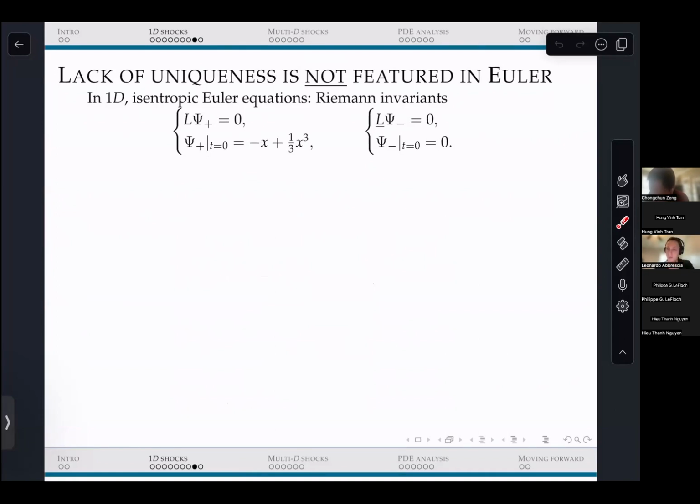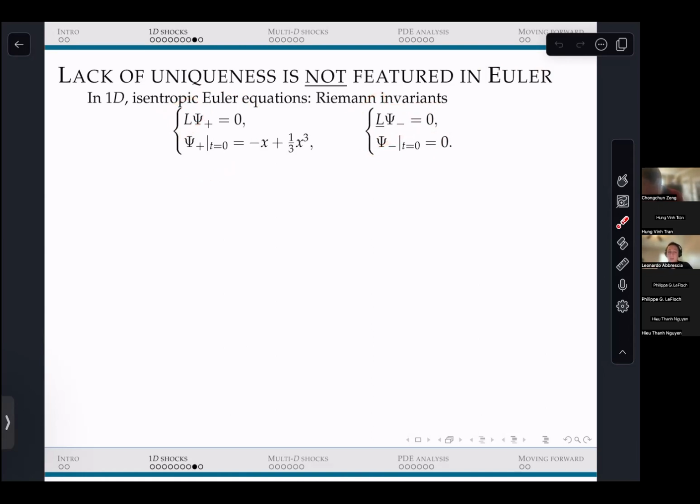So if you have the Euler equations in one space dimension, for simplicity, assume that they are isentropic. So entropy is constant. Then it's a well-known exercise that the Euler equations, which I'll tell you the full system in a couple minutes, can decouple into essentially a right-moving Burgers and a left-moving Burgers. These are called the Riemann invariants, okay? And I don't even want to tell you the precise form of L and L bar, but you can think that L is like the right-moving L for Burgers and L bar if you want to write the Burgers in the other direction, okay?